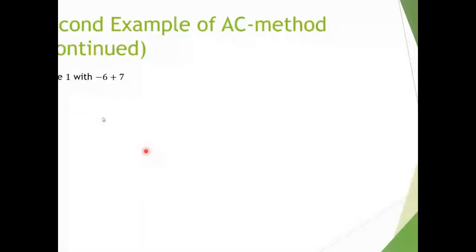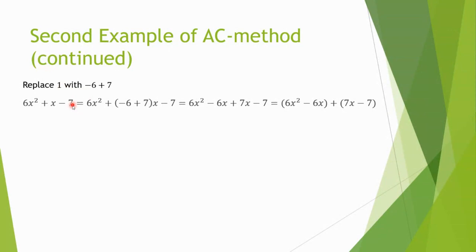So what do we do next? We're going to replace 1 with negative 6 plus 7. You could replace it with 7 plus negative 6. You'll see this works out by chance to be easier. If you did replace it with 7 plus negative 6, it would get a little bit tricky. Not terrible though, you would just have a little more work to do, mostly because the second and fourth terms would not be the same. Here they are. But either way, if you proceed correctly, you'll get the right answer.